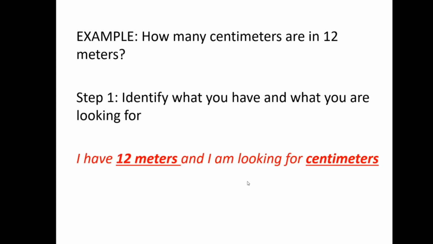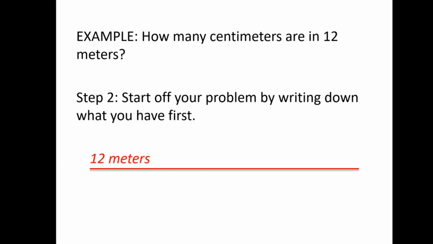The first thing that I want to show you here is an example. We want to take a look at how many centimeters there are in 12 meters. So the first step in dimensional analysis, or these bridge problems, is to identify what you have and what you are looking for. So that's step one. Identify what you have and what you are looking for. In this problem, we have 12 meters and we're looking for centimeters. All right, so that's the first step.